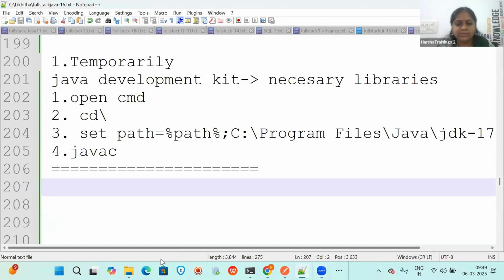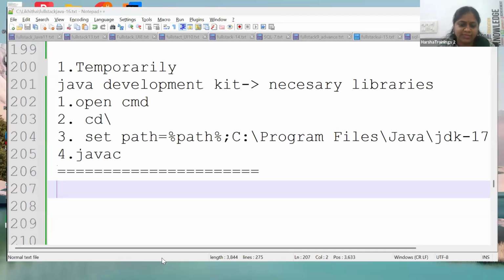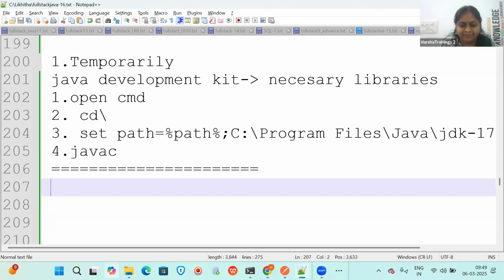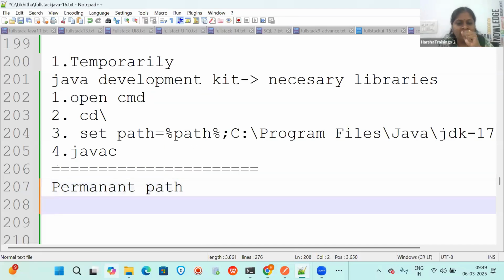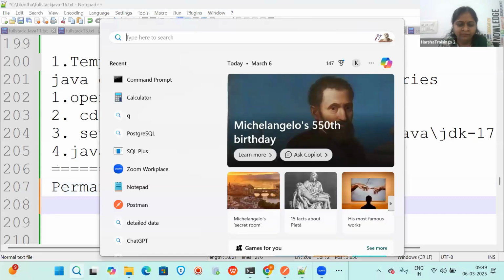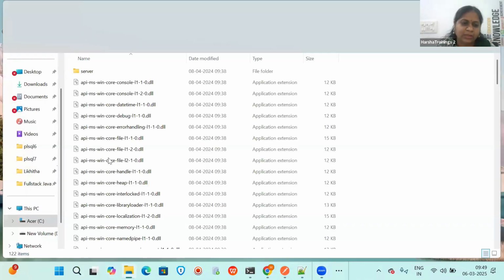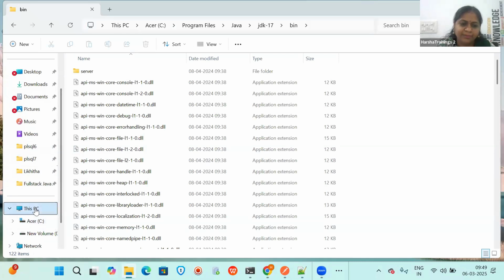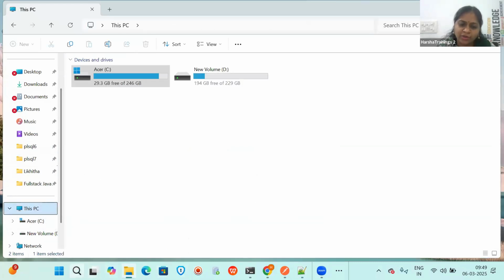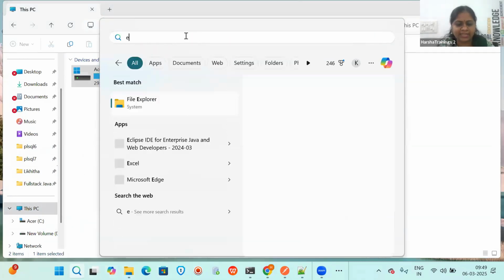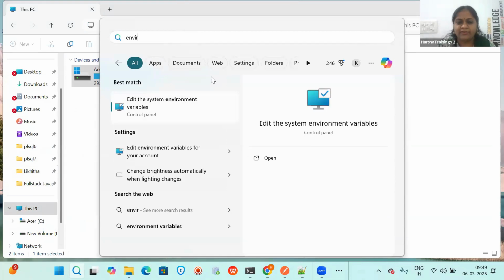So now, how to set the permanent path? You have to set the permanent path by going into the environment variables. You can go to My Computer or anything, or you can go to the search and type environment variables.